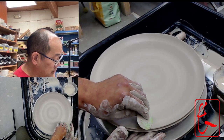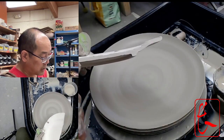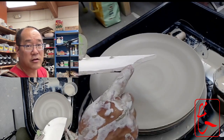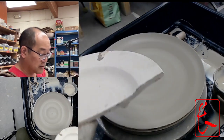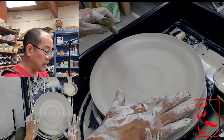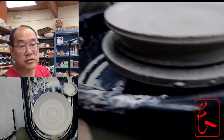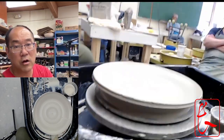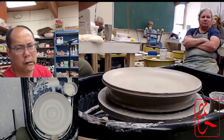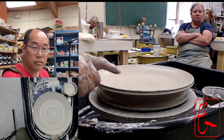Now, I have to think about what I want here. So let's say we want this sort of rim where it kind of turns up, but then it has a flat part that's kind of laid down, right? So you kind of want it like this, where it comes up and then comes, let's do a lower version of this, right? So you guys could see it. Ooh, we got to back you way lower. There we go. All right, so everything is okay there. So you see how that?